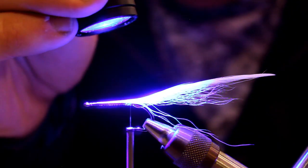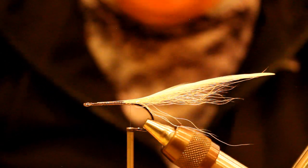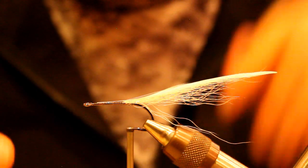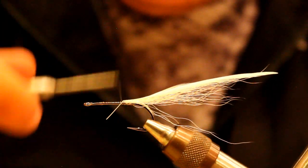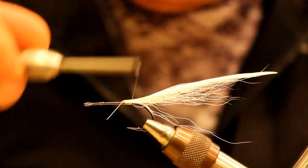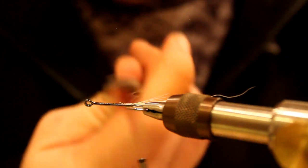Now that feather is secure, it's not coming out. When I first started doing these, I just did a few to see how the durability would be. I was a little concerned, but I've never had anything come out the back of these. These feathers are not going anywhere. Once that's set, I'm just going to put some wraps. Probably don't even need them with that UV resin, but whatever.